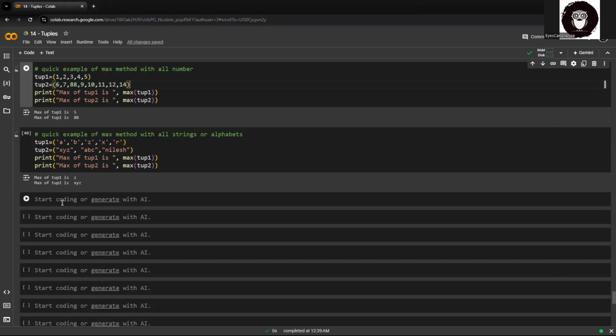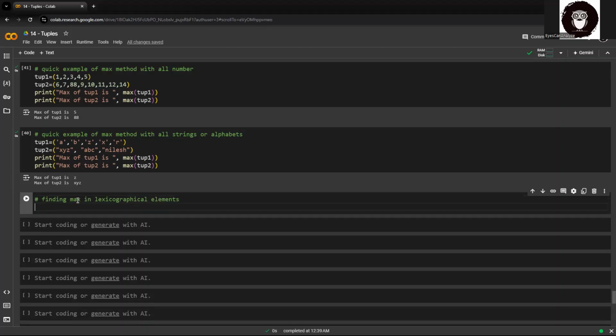Let me give you an example. This is usually called finding max in lexicographical elements.